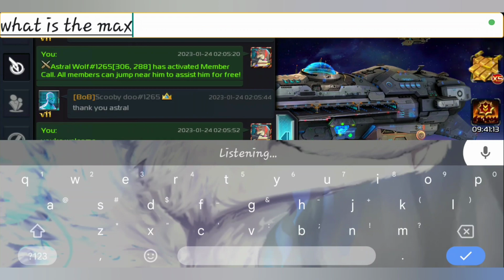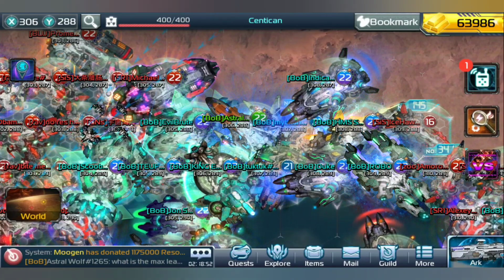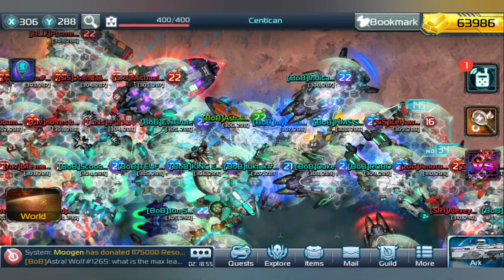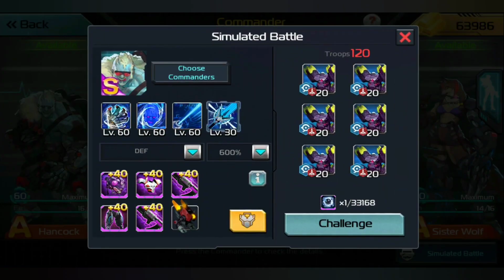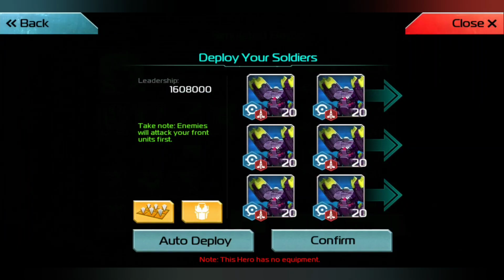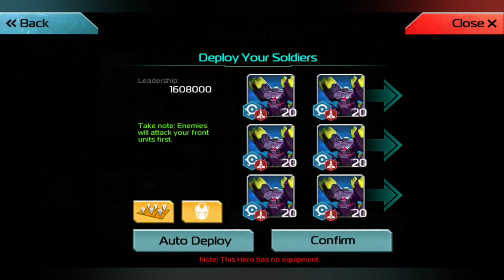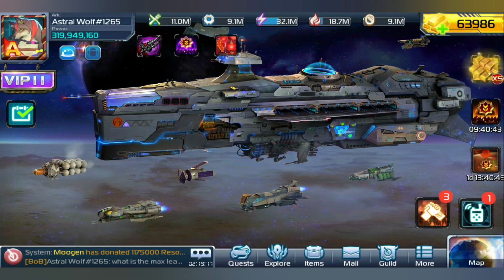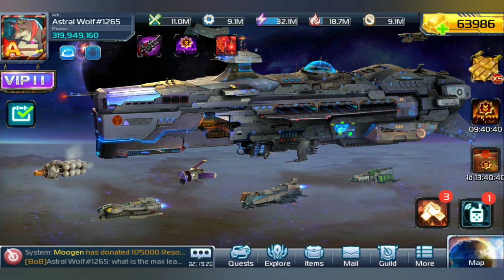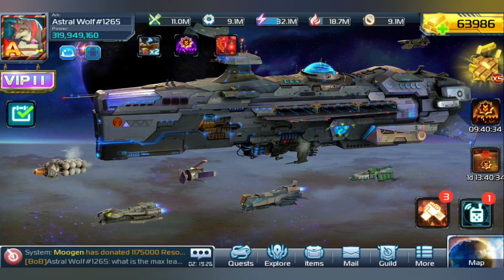What is the max leadership a commander can be? I actually kind of forgot that, so I feel kind of silly. I think it's 1.6, which is already just insane. Actually, if I check. Yeah, I think 1.6. Yeah, there we go, 1.6. That means we will actually have Orochi most of the way there. You'd only have to go up 200k more, and that's really freaking good.